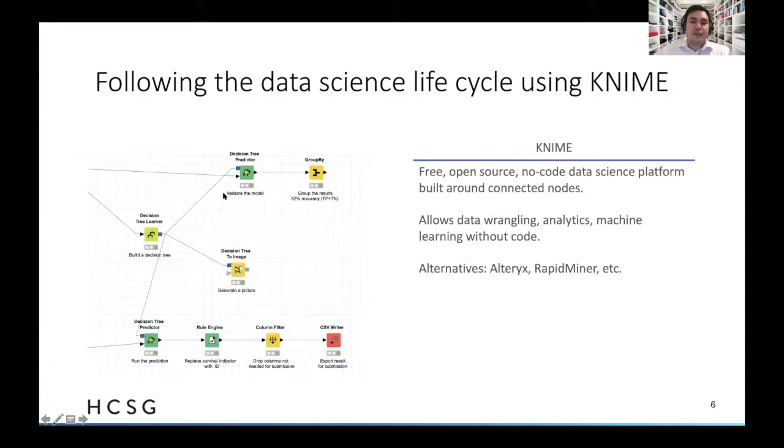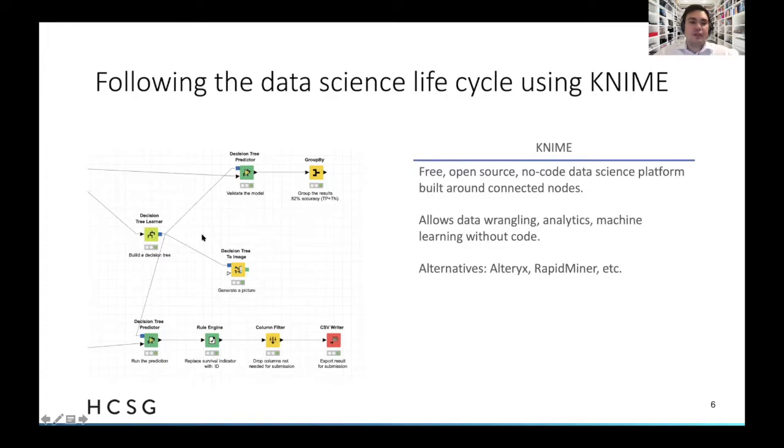So for the next steps, we will be using KNIME. KNIME is a free open source no-code data science platform. And that's also where the "without a single line of code" part of this talk comes into play. So in KNIME, we have nodes, which are building blocks that can be, like here, a decision tree learner, which can be a machine learning model, or it can be some other analytics blocks.